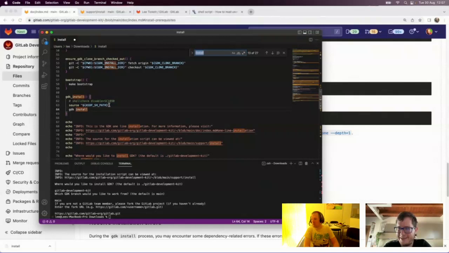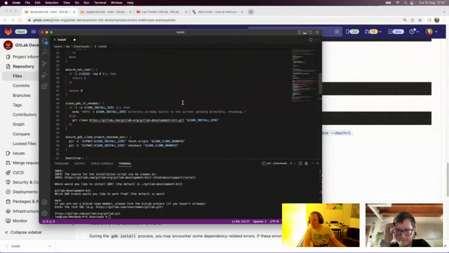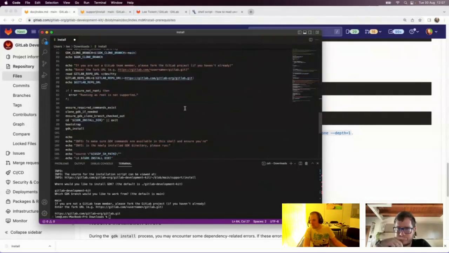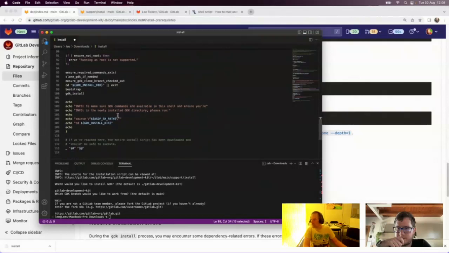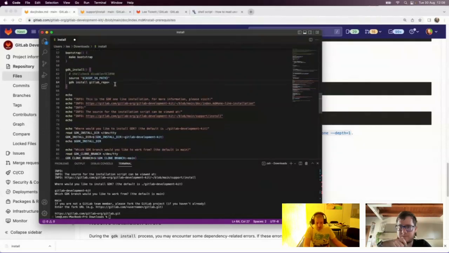I'm just going to check. There is only one reference for that, so it'll be repo equals. I'm scrolling a bit crazy at the moment. That's $1. Yeah, I guess.